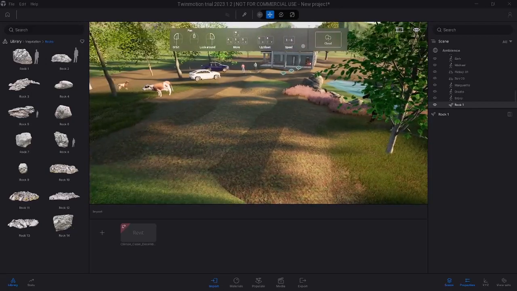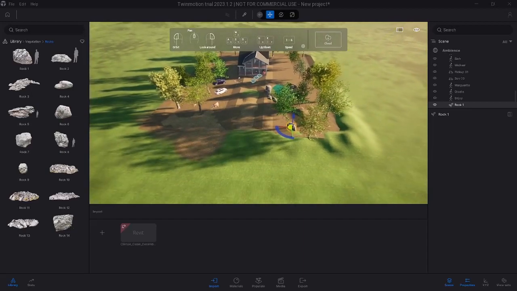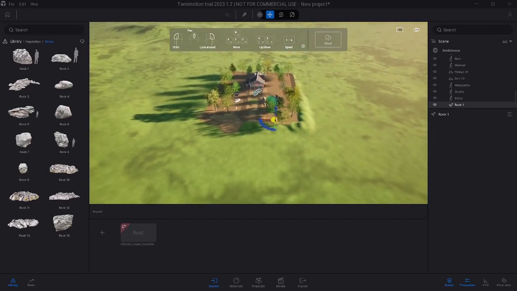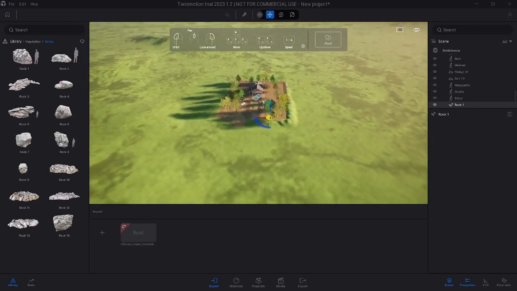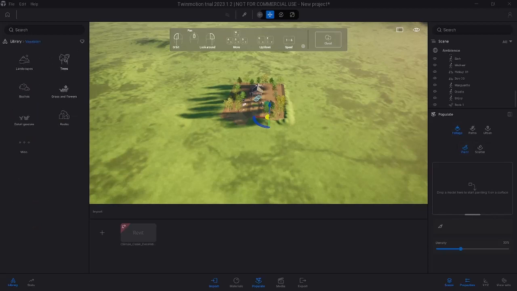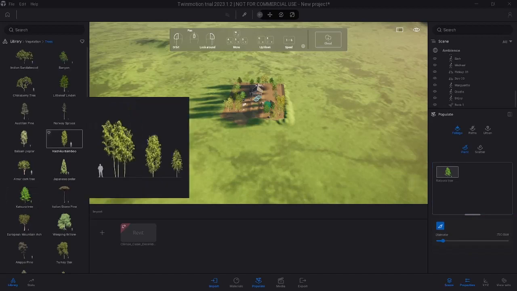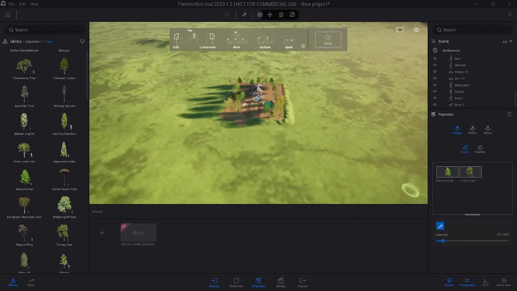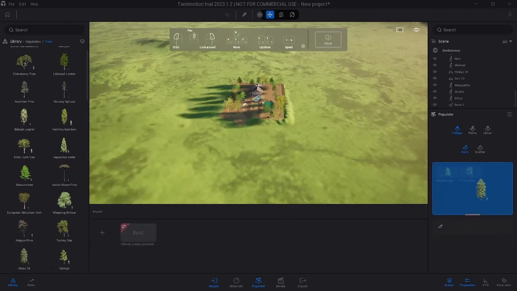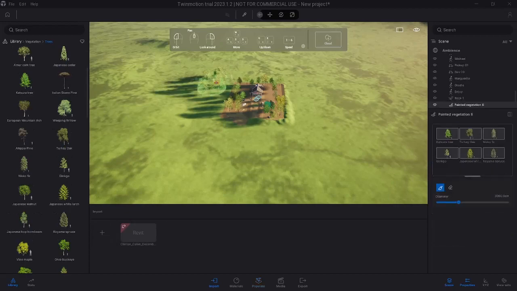So the next thing we're going to do is include the background vegetation. I'm going to zoom out carefully, and we're going to populate the entire background of this building with trees. So we're going to go over to populate, and then on the paint option, switch to trees. This time we're going to add a lot of trees because we want to mask the background that is just completely blank. So we're going to add as many trees as we can, even the trees that I was scared to add before. Just drag them in there, and over on the side we can just click and drag where we want all our trees to be.